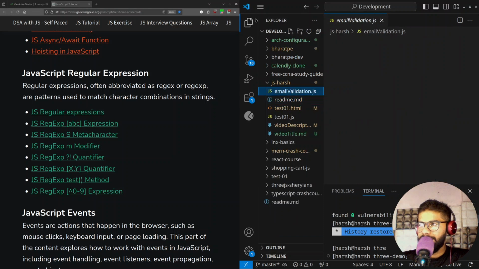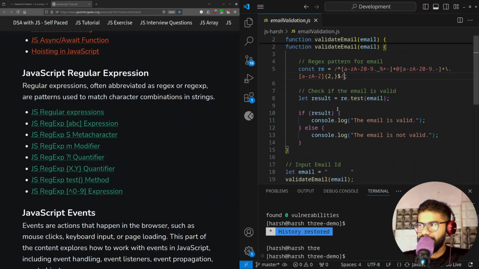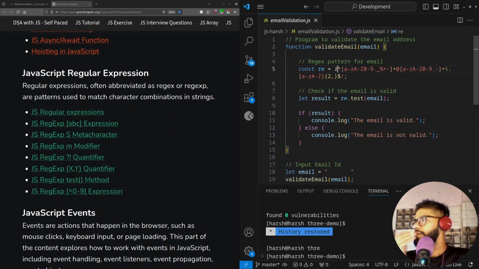I also have a gift. We have an email validation.js in which we have already written a regex pattern, and from this web page, I think we're going to study how regex actually works. What this slash means, what this caret sign means, what this square bracket means. I think we already know the square bracket sign. It defines ranges.